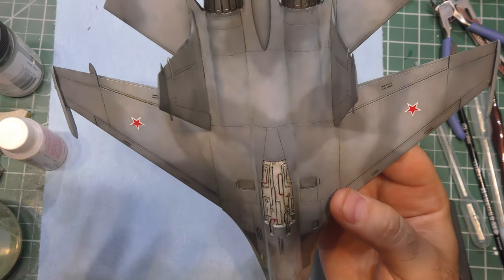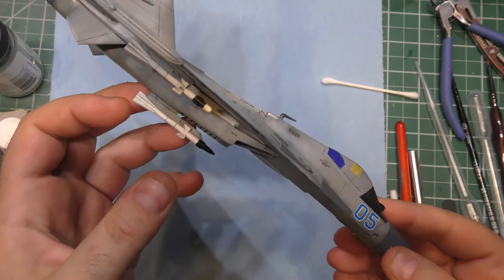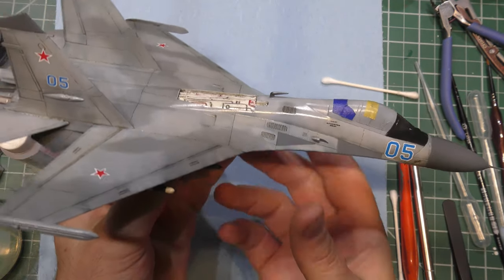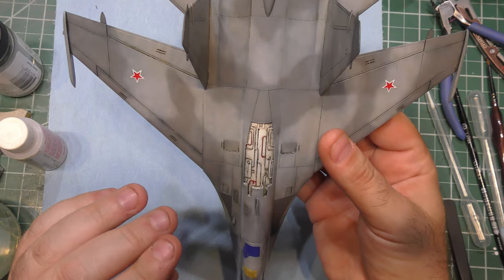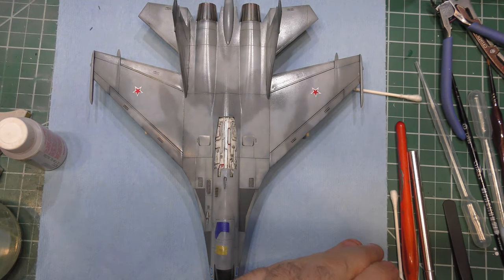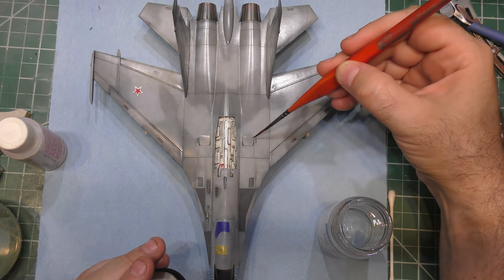Decals are going great. We're going great until we got to the stenciling. And the stenciling wanted to fall apart on almost every single one. So I did the very best that I could. Some of them are better than others, but we've got all the decals on. All the decals from the original decal sheet are on this aircraft, and I'm really happy about that because we didn't have to swap anything out. We're not missing anything. Everything is where it's supposed to go. And I'm about to put on one more coat of Salvaset to just get everything snuggled down. The decals, again, from 1989, responded really, really well to the Salvaset and the Microsol.